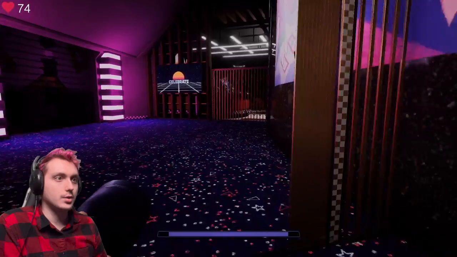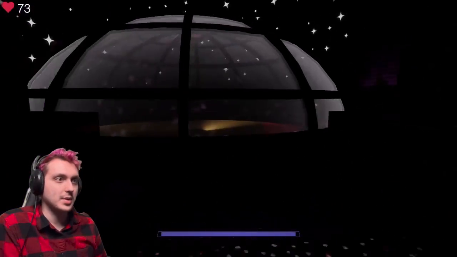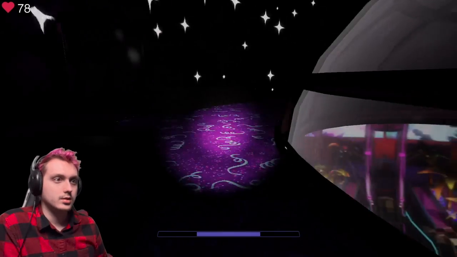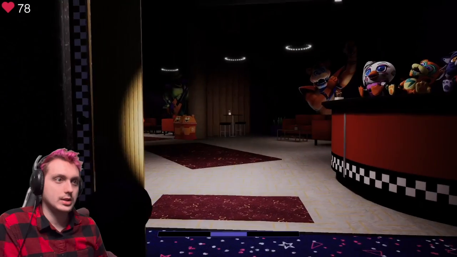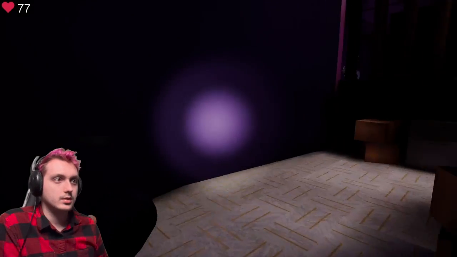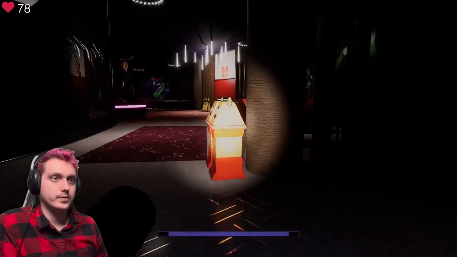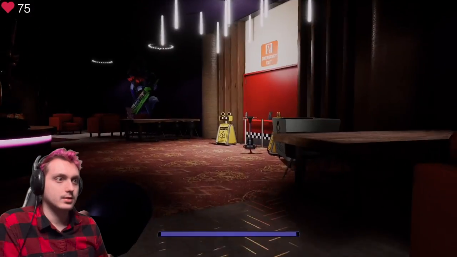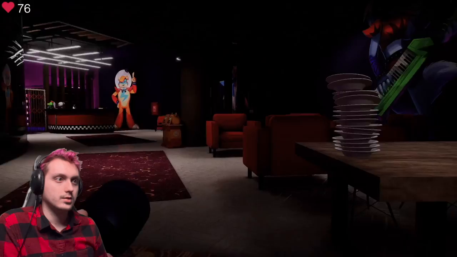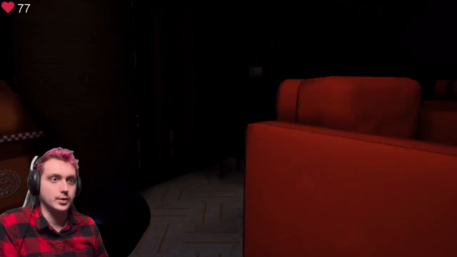Okay, well, I'm gonna go this way. Oh, that needs a security pass. This way, then? I don't know where to go. This way? Do I just have to escape? It said find the security pass. I don't know where that is. Got the one from the security room. But I already have that. Like, that can't be what I have to do.